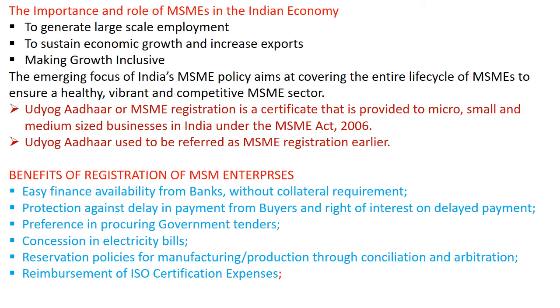Making growth inclusive means we have to make sure that every individual of our country, every citizen of our country, should be a part of this development. That is, they all are getting equal significance and equal priorities in the development program. That is one of the most important roles MSMEs are playing, particularly in the rural area.